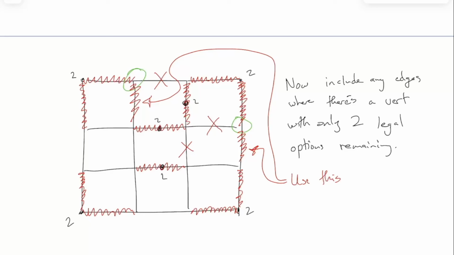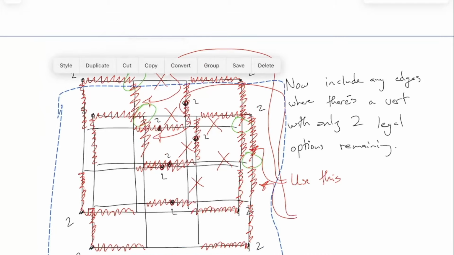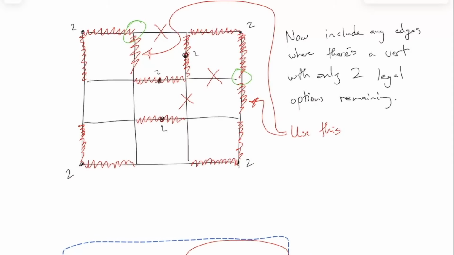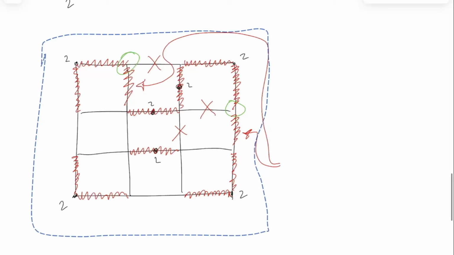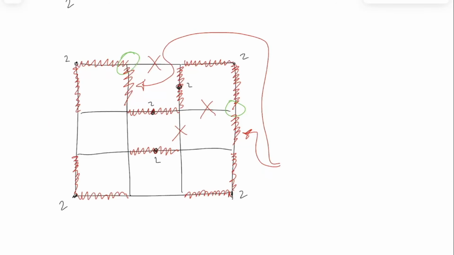Now we should again try to make some exclusions. In each step I'm going to have to include some, and then after I include those, it makes me exclude some other ones. So I'll copy this and make another step. Of course, when you're doing this on a test or on the homework, I'm not going to expect you to redraw the picture over and over again, although it might be helpful if you're using a screen like I am. It's not so hard to do, but anyway, are there any now that we can exclude?